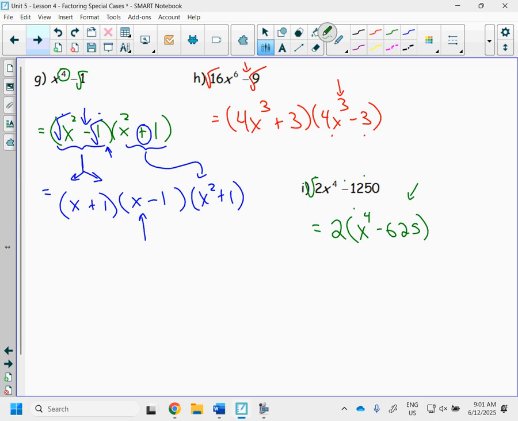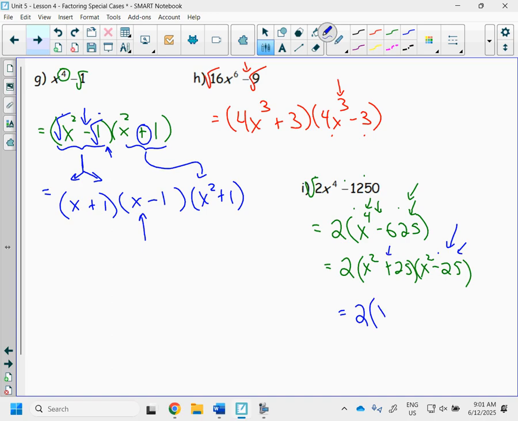Now look at this bracket. Two terms, minus sign. Hey, I can square root things this time. The square root of x^4 is x squared. Cut it in half. I can square root 625. That makes 25. 1 plus, 1 minus. Oh, look at that last bracket. It has two terms. It's got a minus sign, and I'm pretty sure I can square root 25, so we can do a little bit more.